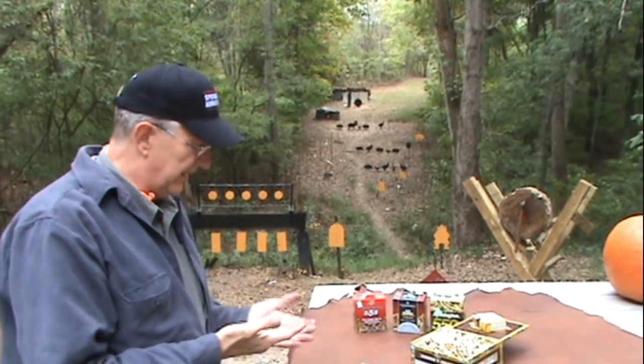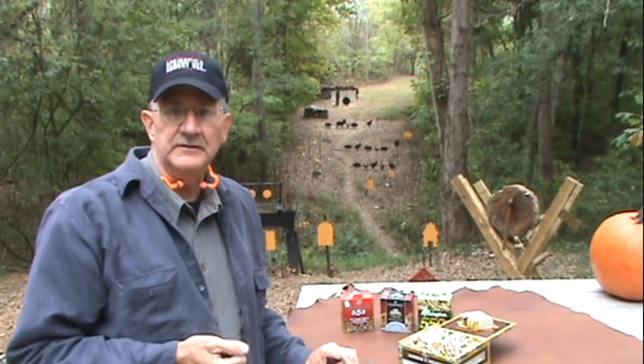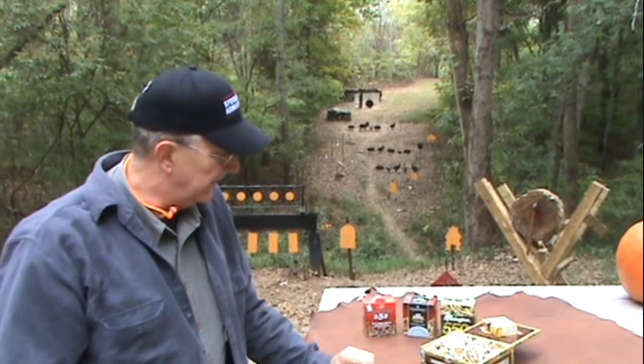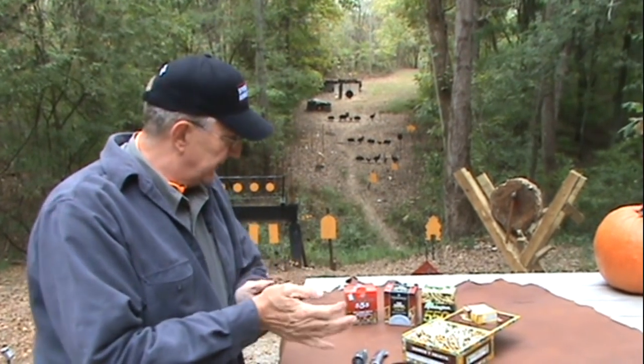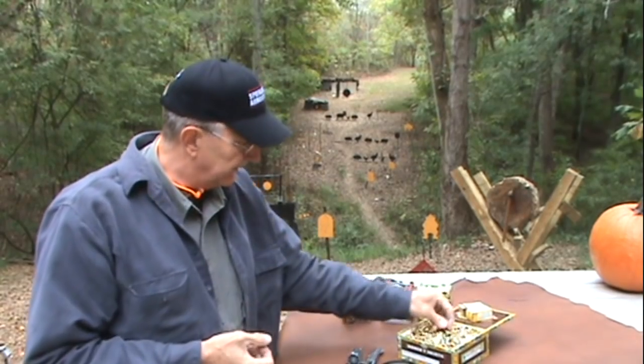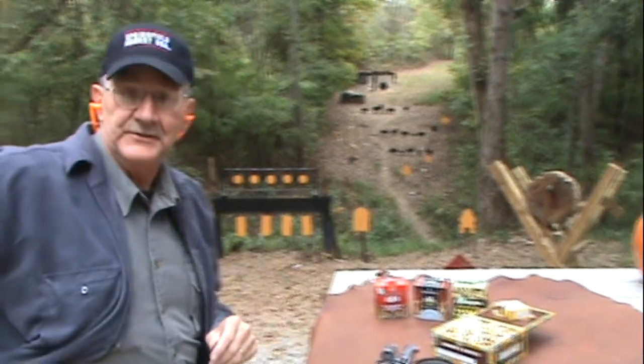So I always recommend that one of the last things you do is take a few shots with your carry gun, or whatever caliber you normally carry, so that your muscle memory when you leave the range is geared to that. I don't know, it might be a good idea. Not that I always do that, but I try to.